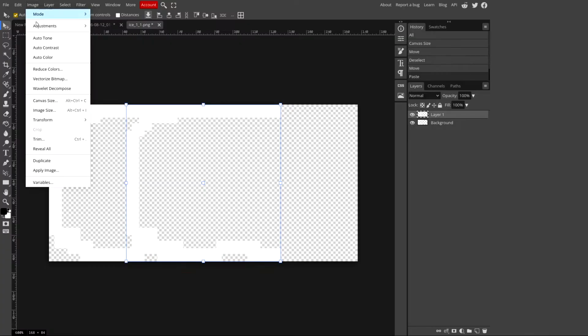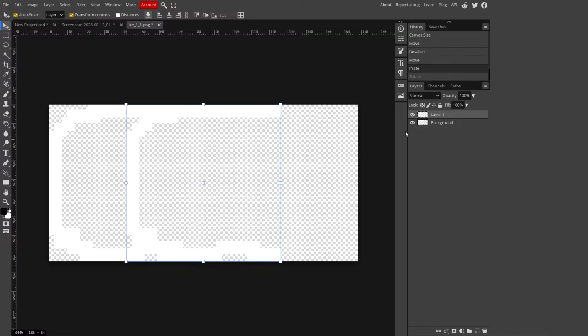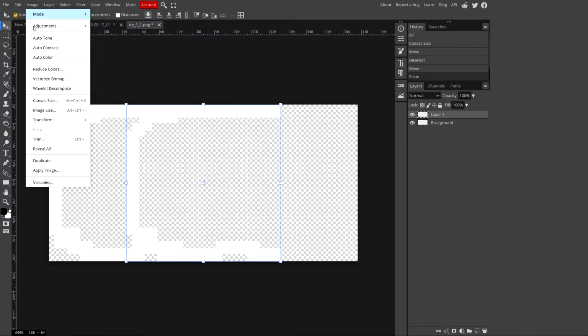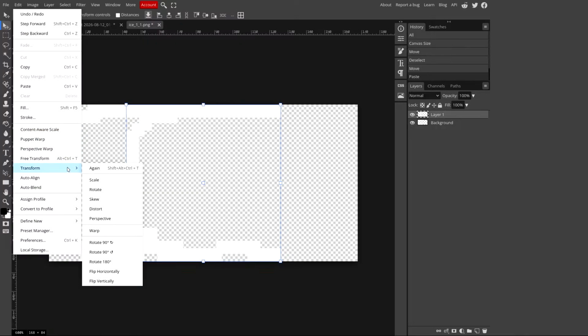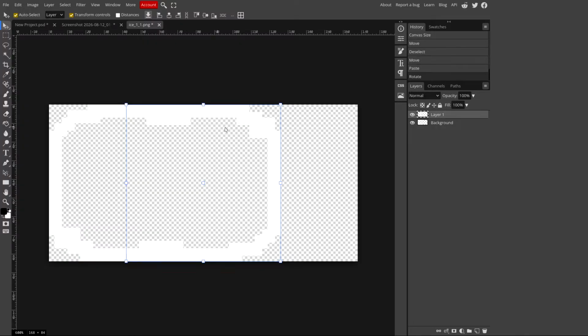And then rotate this 180. What the? Why is it? Oh, it's the image. Why do I keep doing that? It's the image usually.